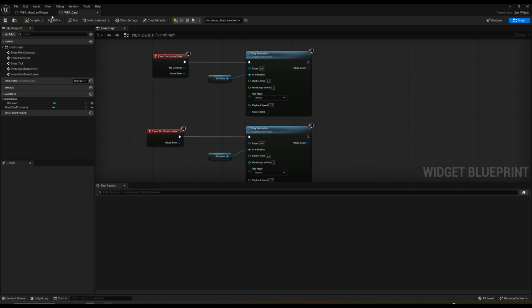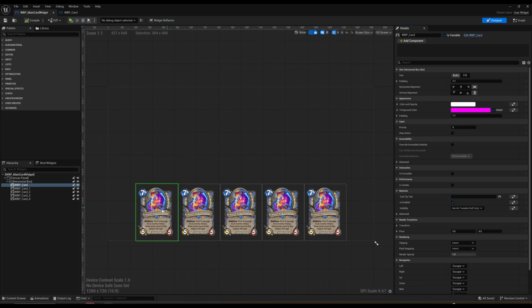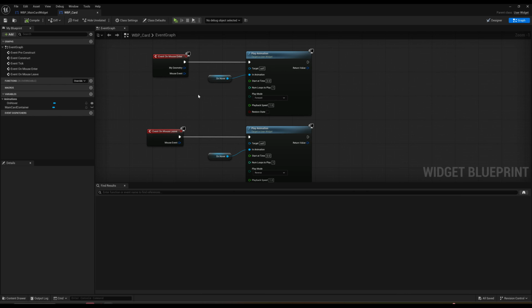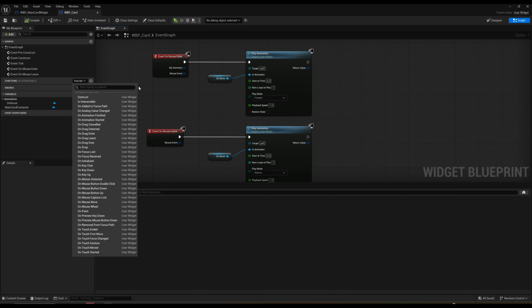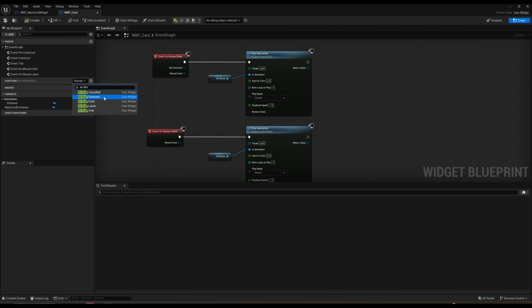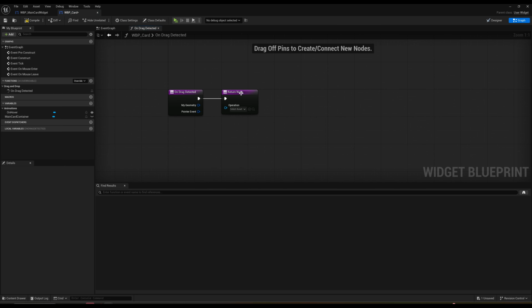So first thing we need to think about is that when you drag and drop something out of the widget, right? You need to basically create this task that on drag and drop we do certain things. So first thing we need to do is override, and we have here on drag start. I think we have on drag detect, drag enter, and drag leave. And then we also have on drop, but the drop is going to be done in a different place. So what we're going to do is on drag detect.